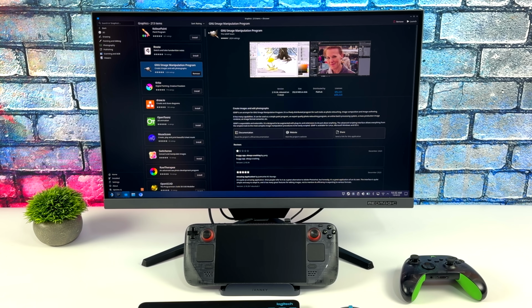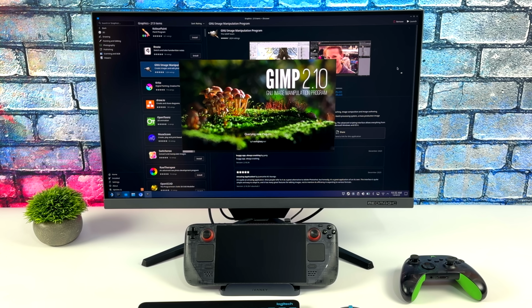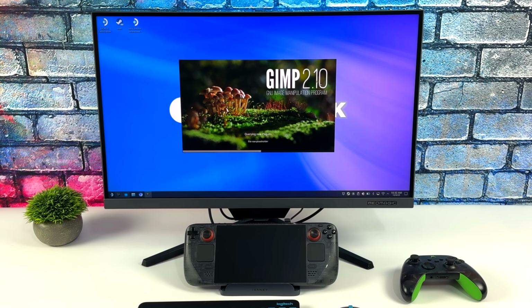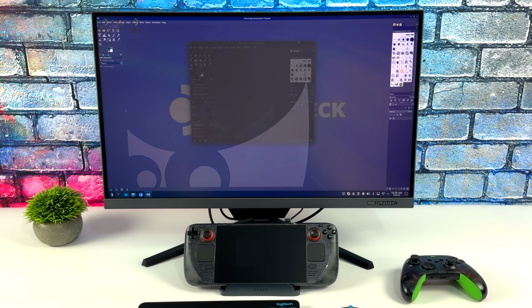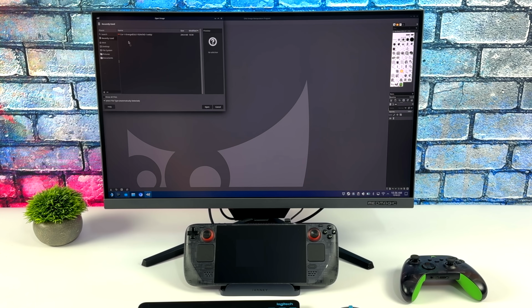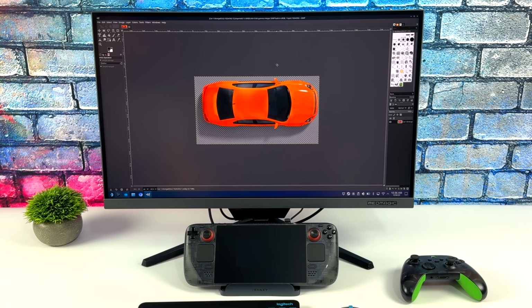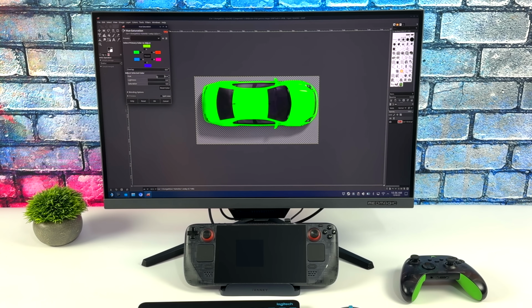One of my favorite applications for Linux is GIMP, very low learning curve, and is constantly updated. If you've ever used Photoshop or Microsoft Paint, then you'll probably have a good idea on how to use this application. It's actually a really powerful photo editor, but I've got just a simple demo that I wanted to show off here. Now, if you wanted to get in with photo filters and everything like that, you could always do it. Supports multiple layers, but basically I've just imported a photo that I got online.